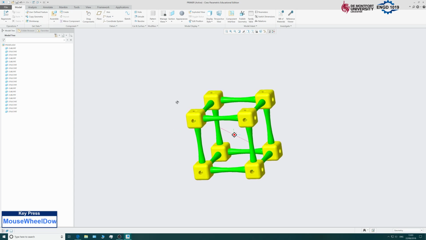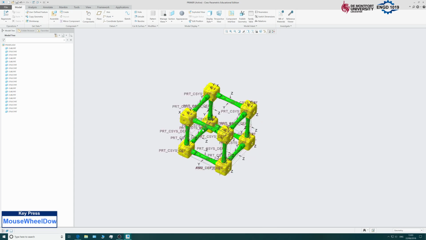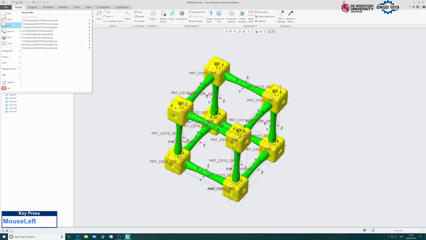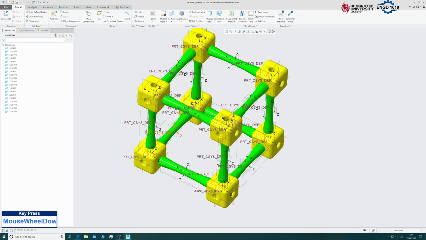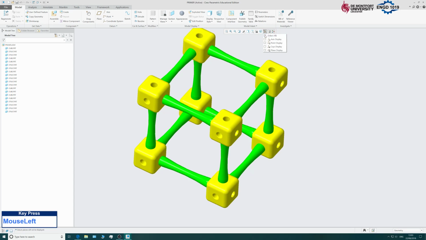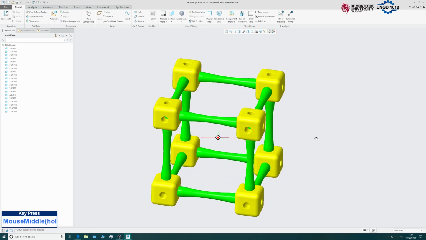Okay, so once everything's completed, we've got our cube fully done. We need to remember to save our file. So just save, okay. And you'll notice that obviously we've got a lot of components in here. There's a lot of planes, a lot of axes. It looks very messy. What you can do is you can come to this little dialog box here and you can turn all those off. So that makes things look a little bit better for you.